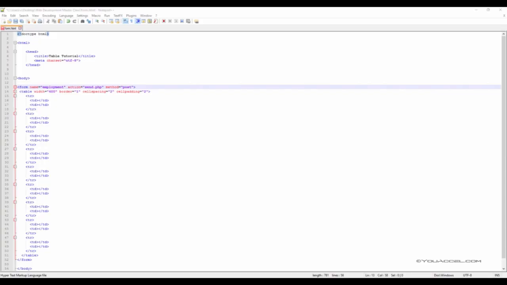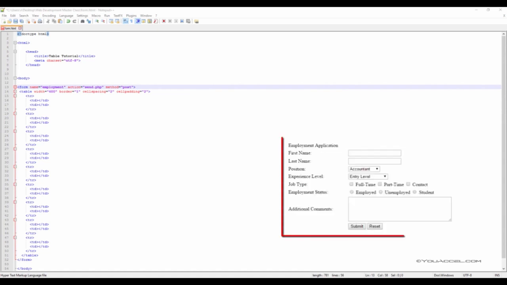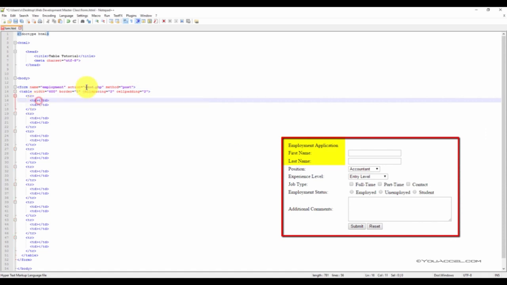With our form created, we can now start inserting our input fields. Let's start by entering our form heading, followed by our form labels for the 2 input fields. In the first row and first column, we'll enter employment application.